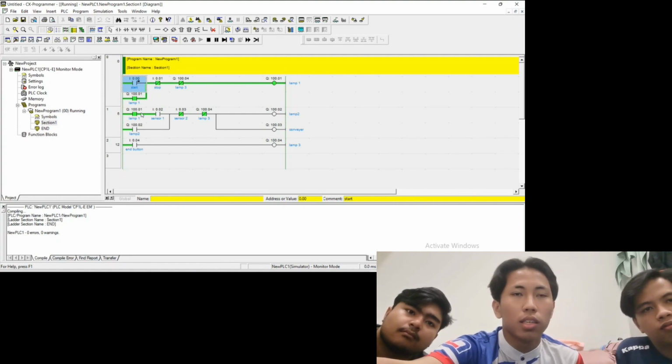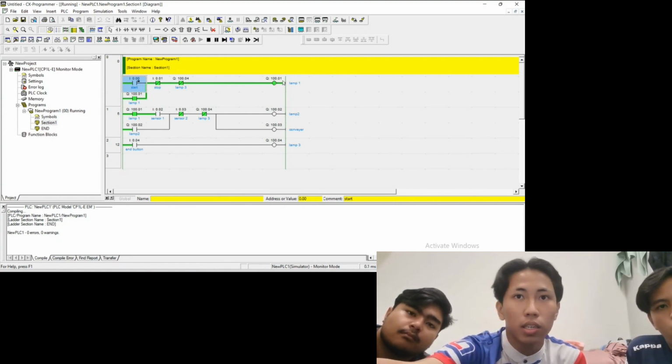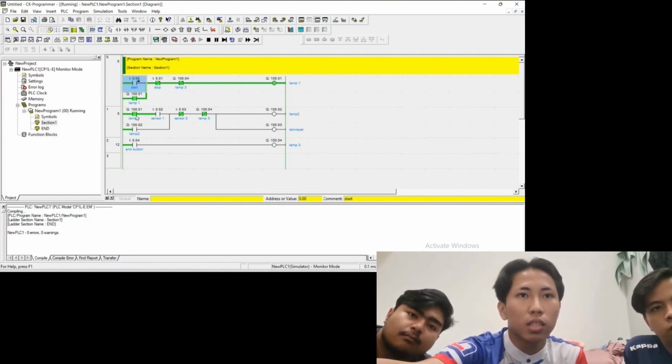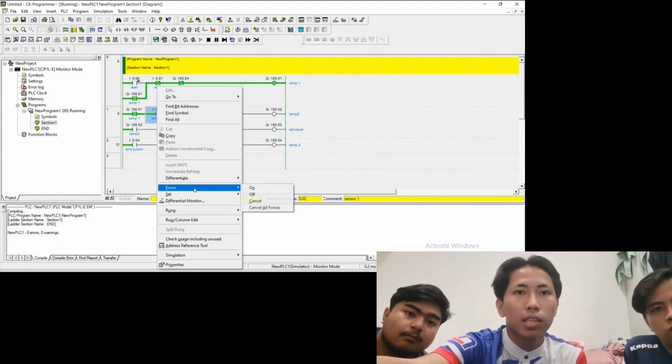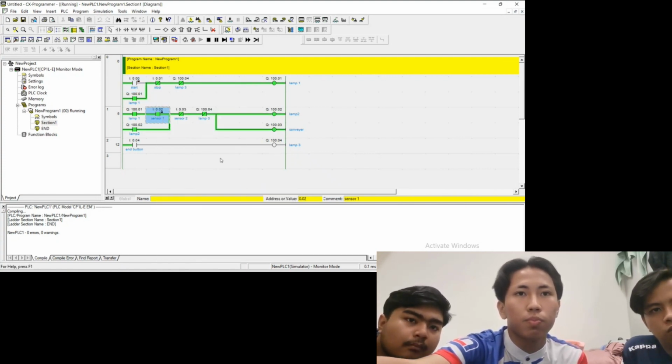As you can see, coil 1 is connected to rung 2 because we provide the current and voltage. When sensor 1 is triggered, lamp 2 and the conveyor are running. The system is running.